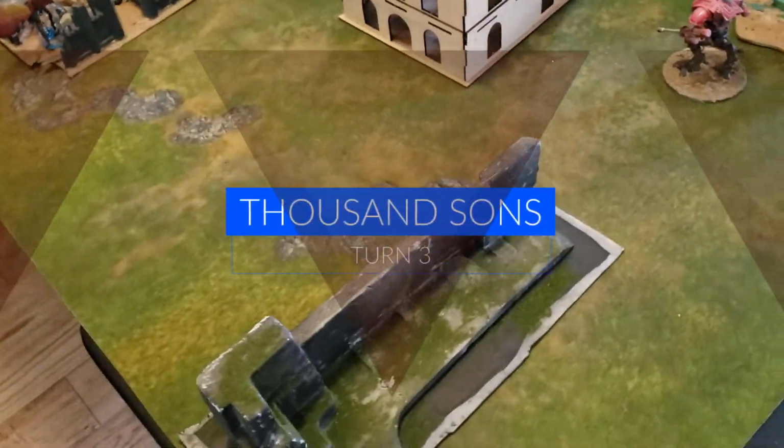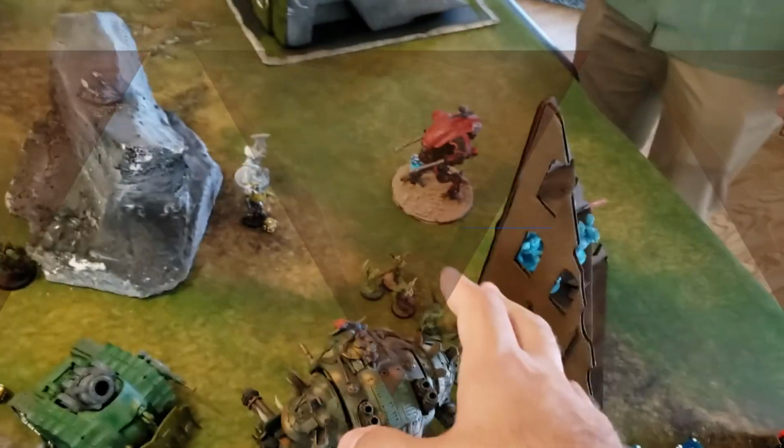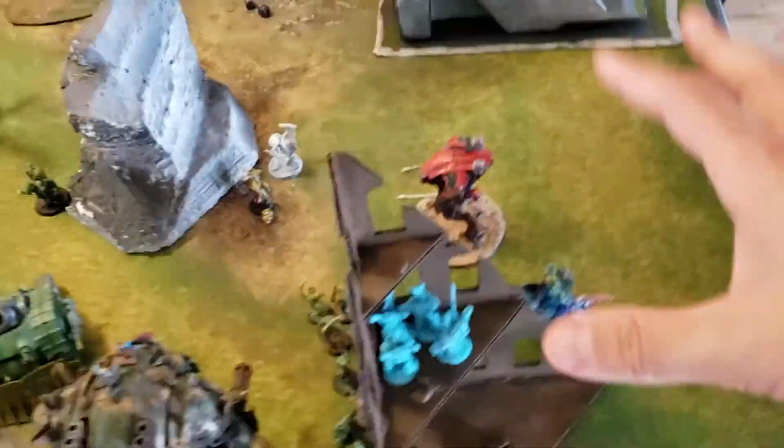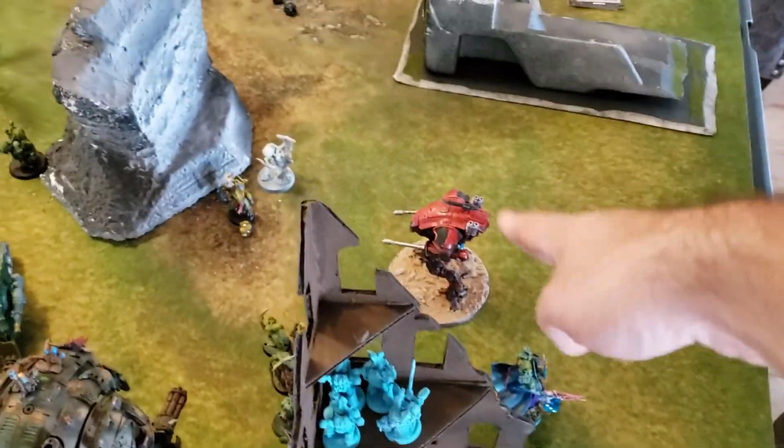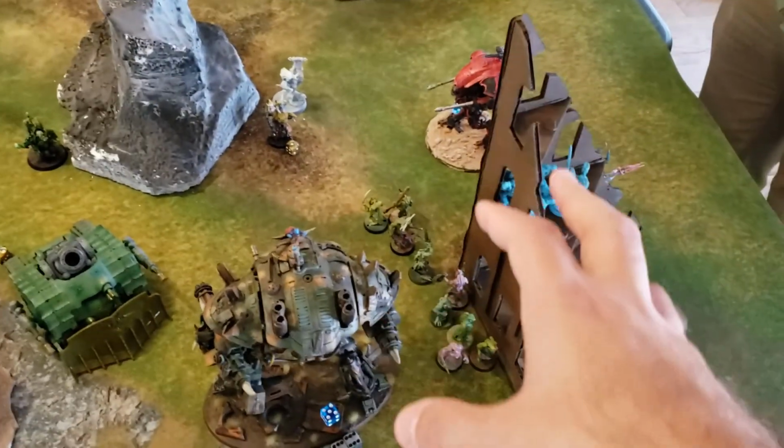Alright, so the end of the Thousand Suns turn 3. So I was able to kill the PBC over here. It blew up and actually did a lot of wounds. Did 3 to Ahriman. Hurt the Armiger for 3 and 3 to my knight. I killed most of the Plague Bearers.